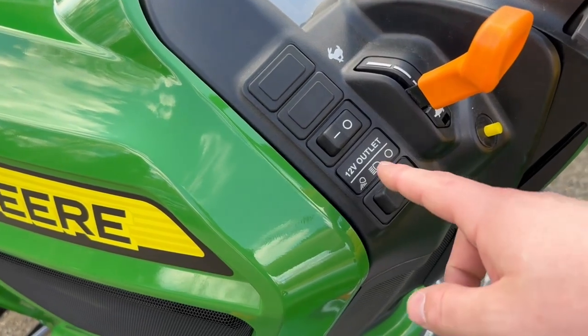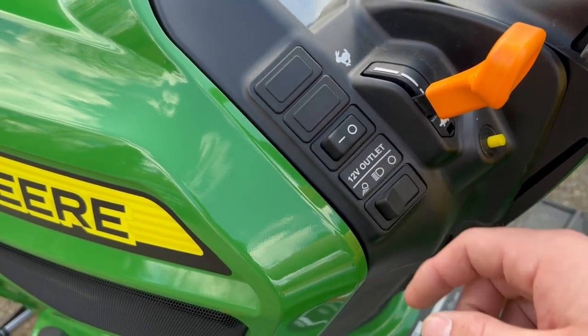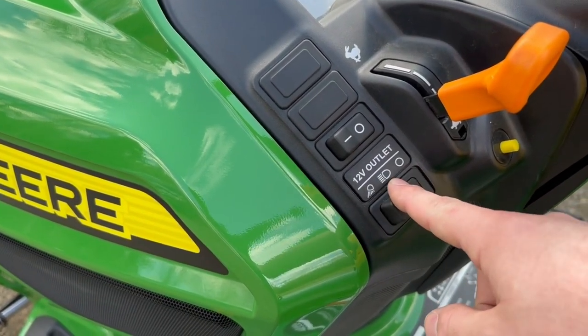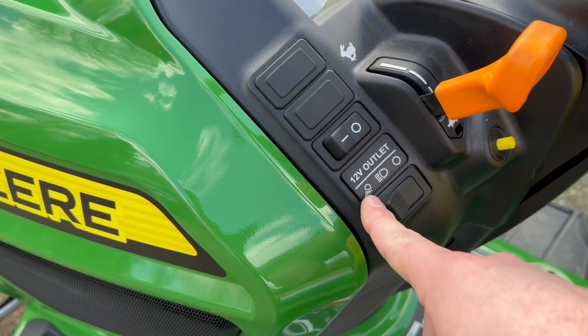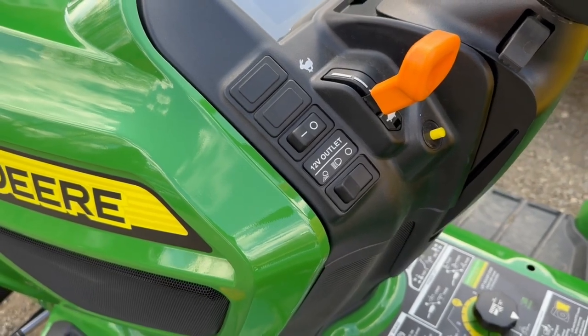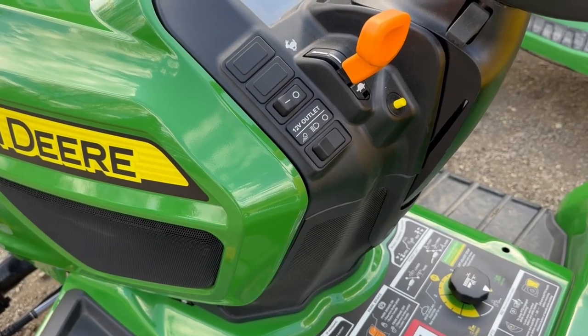Got some switches here. You have a 12-volt outlet on the machine and then some light controls, so you can turn the 12-volt outlet on and off. And then you have off for your lights. You have headlights only, and then the tail lights will just come on. And then you have the rear work lights. So it has reverse lights, and when you turn that rear work light on, it turns those reverse lights on all the time. So that's pretty nice.